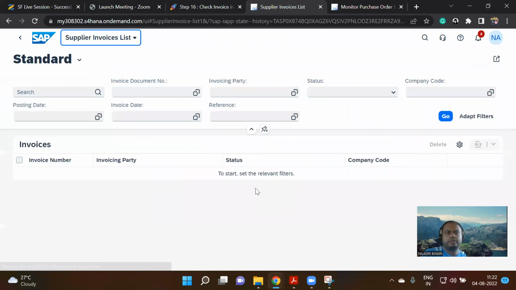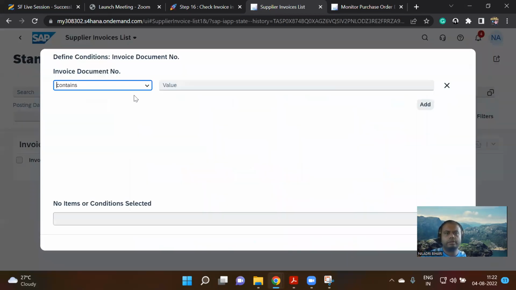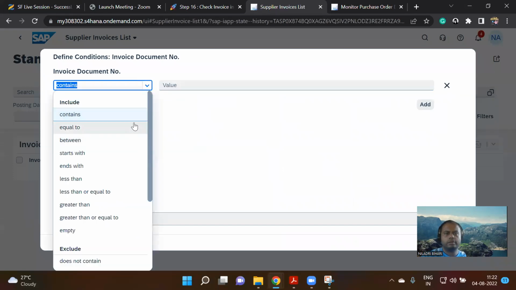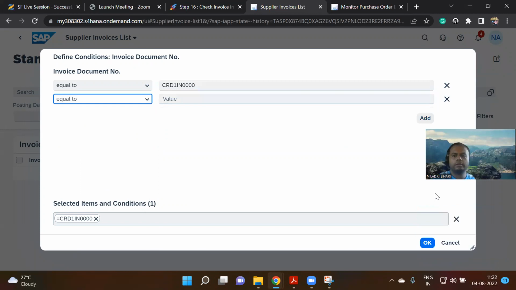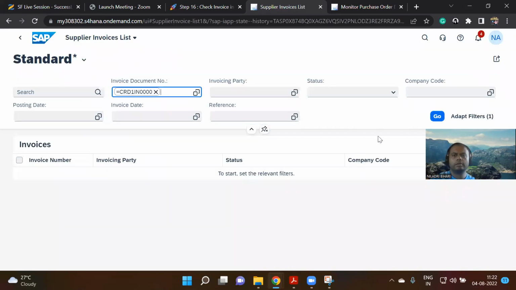Supplier invoice list. Invoice document type. It is not found.